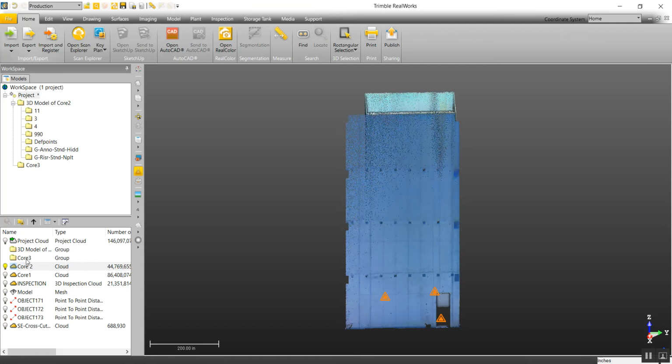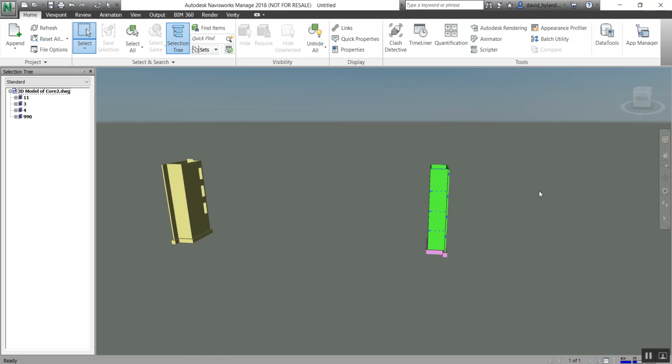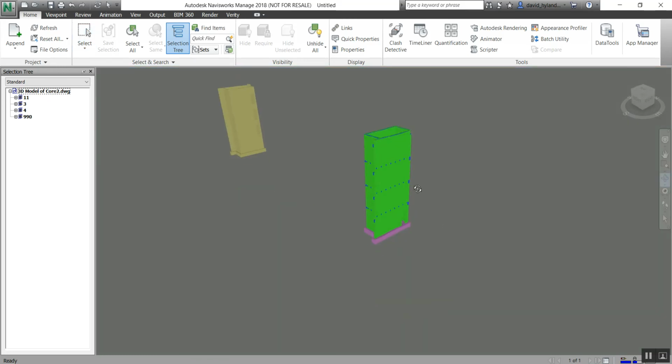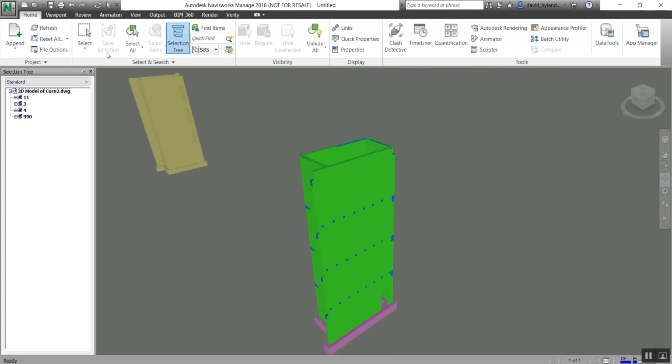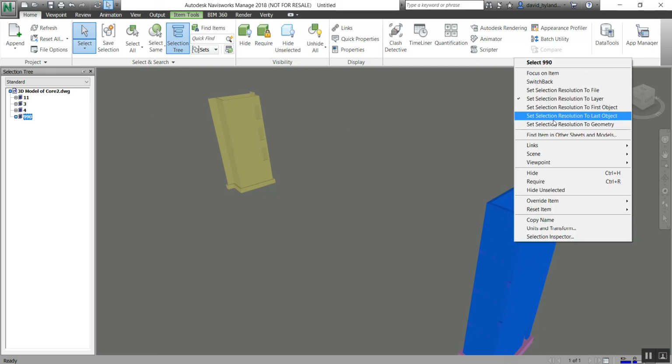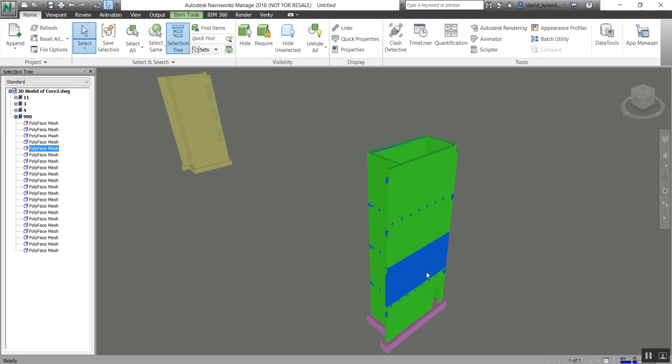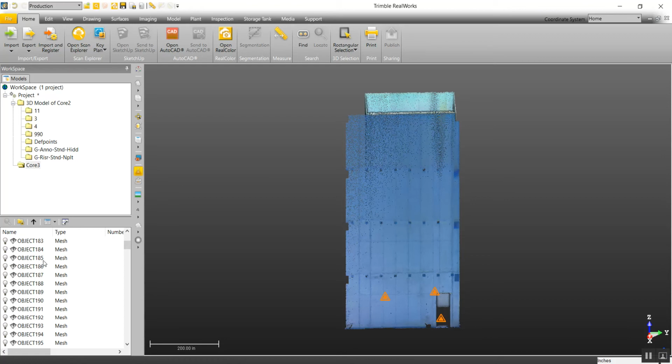So a couple of things to look at here. When we actually bring it in, it's going to bring in each of the individual segments that we have inside of Navisworks. What I mean by that is, if I just go here to the 3D rotation tool, each of these has a separate plane. So if I come over here, you can see I'm on the layer. Let me select by geometry and clean that again. So you can see how each of these are broken out. So essentially what we're getting is all of these separate meshes that are coming from Navisworks into Realworks, and it actually gives us a little bit of an advantage in a way.